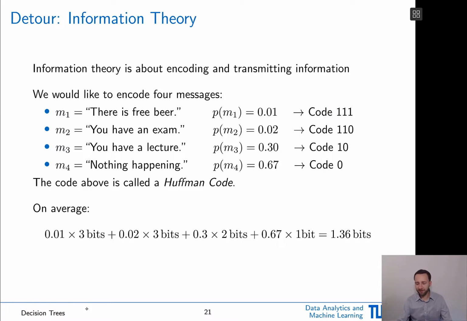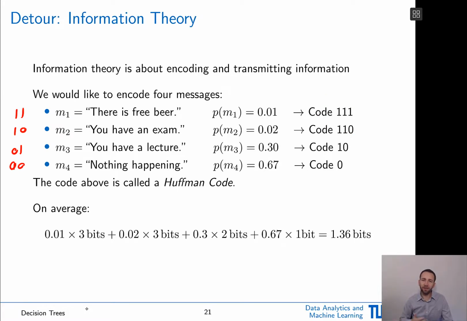The point I want to make here is, it's not always best to encode your messages in the standard way you would think about as a computer scientist, that you always use 2 bits. Naively you could say, if I want to say this sentence, I say 0 0, this sentence means 0 1, and the other sentence means this here. This would be the naive encoding for these 4 sentences, because you have these 4 possible choices. Here you don't take the occurrence into account. Because you know that this happens so often, it might be more useful to use the code 0 for this, only 1 bit. However, these 2 occur less often, so instead of using 2 bits for them, I'm actually using 3 bits.